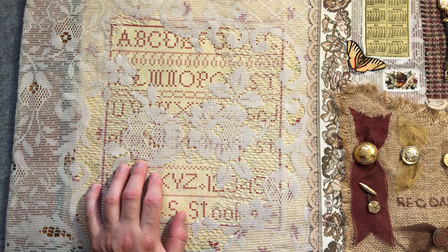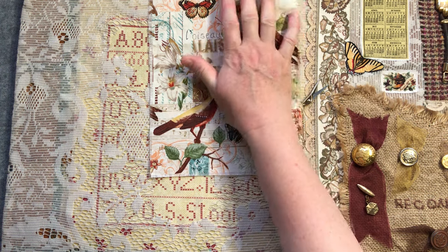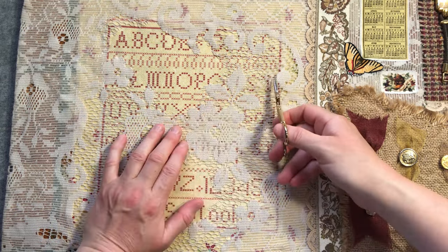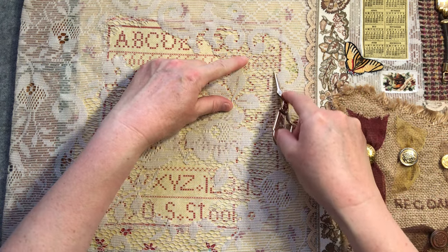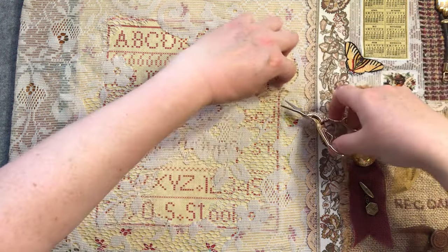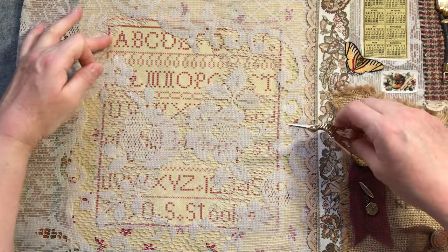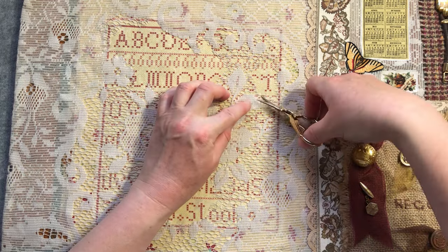So let me grab my scissors. The other thing I want to work on with you today is another piece - this bird piece and a special little piece of French writing that I want to incorporate with that, and then making one of my little ought jar nests as well. So there are some things we can do today. I think I'll just cut around this area. It's always a little bit scary cutting, but you can always add it back in if you want to - it's just going to give it that rustic look. When you're doing this, you don't want it to look too perfect. That's what I'd done up here, which is why I just had to add a bit of randomness in by adding one of these little bits back. I might just take it a bit further over so the S shows as well.